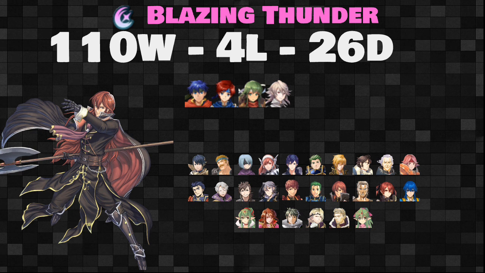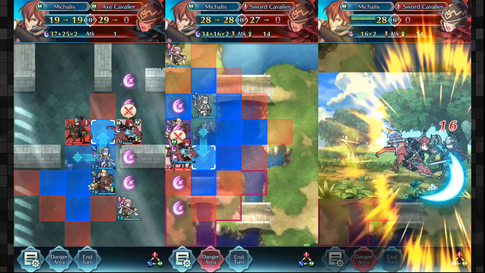So how do you use this? Because that has a 5-turn cooldown. Well, he has Claire for 5 stars, so now it's a 4-turn cooldown. And only about 50,000 people, as of recording this, have the Quick Impulse seal to make it a 3-turn cooldown. So what do you do?